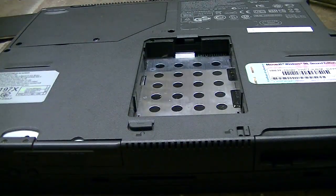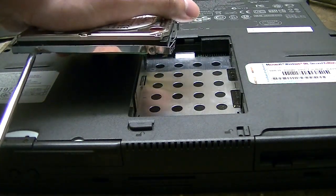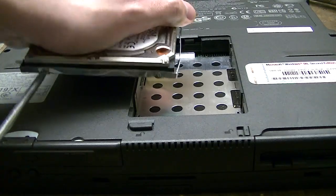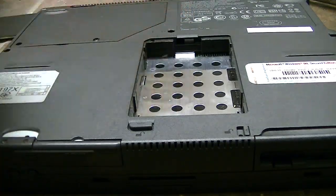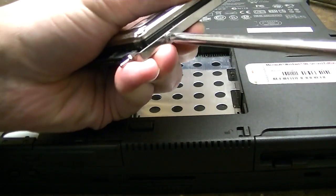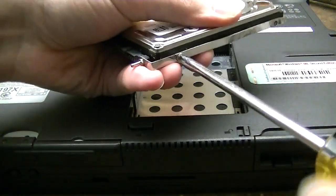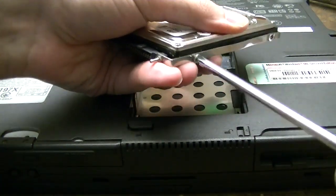Now, another reason why I'm changing out this hard drive is not only is it a little too small for what I want to use this computer for, it's just starting to show signs that it's wanting to let go. Okay, there we go. Need to take it out of its caddy.